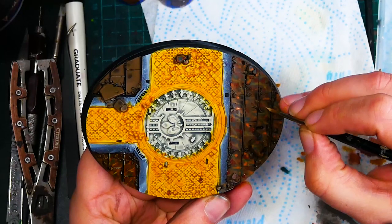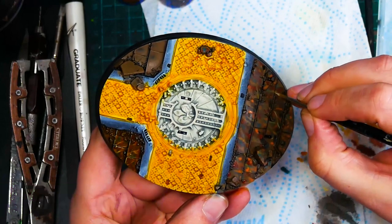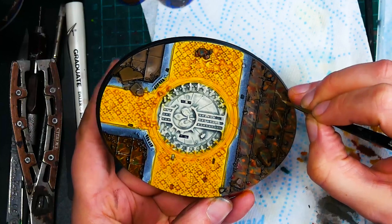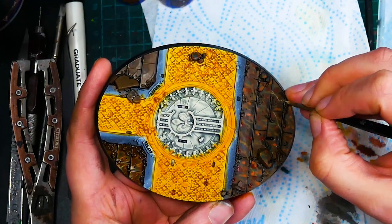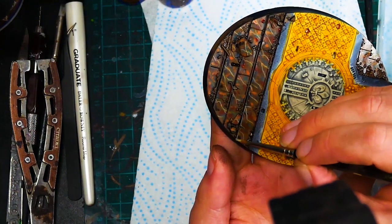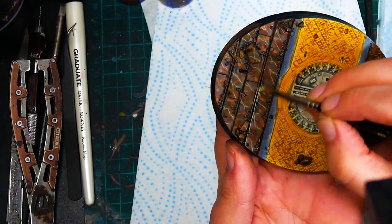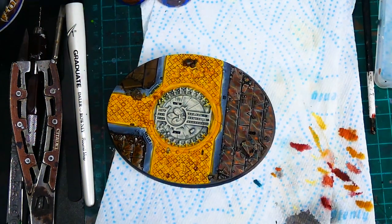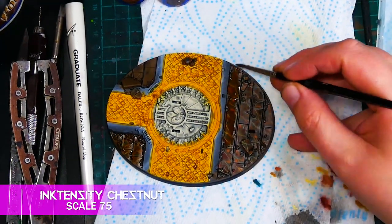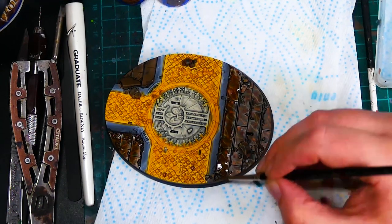After this, I take some Vallejo Ice Yellow, and I not only edge highlight all of the bricks, but also work inside the lines of the veins I just sketched in, trying to make them a little more jagged and complicated. Finally, to tie all this marble together, I take some Scale 75 Chestnut Ink from their Inktensity range, thin it down and just coat all of the marble.